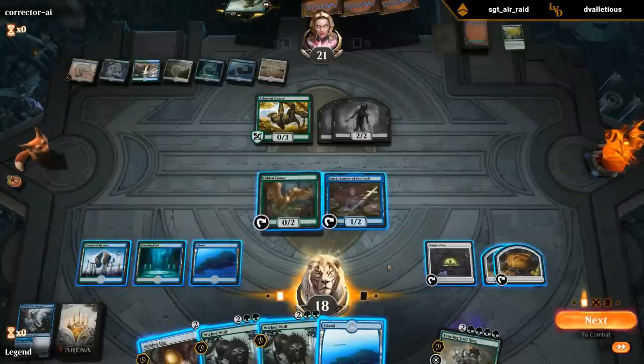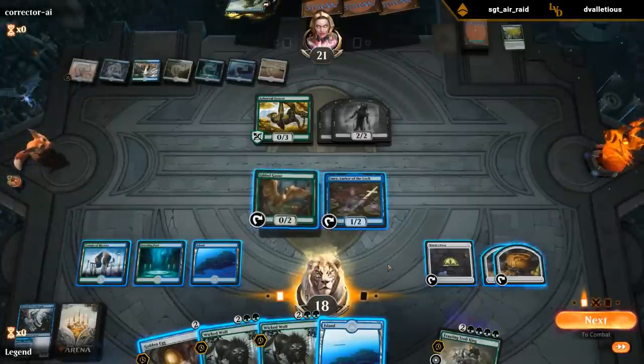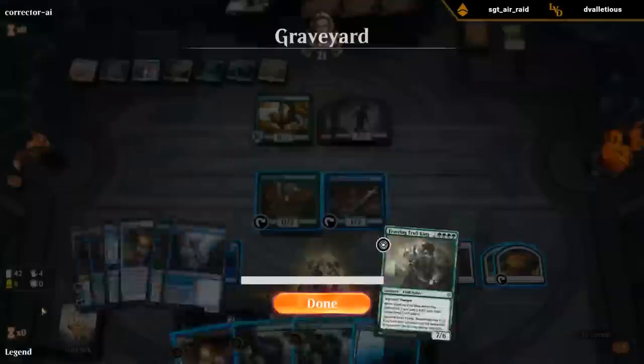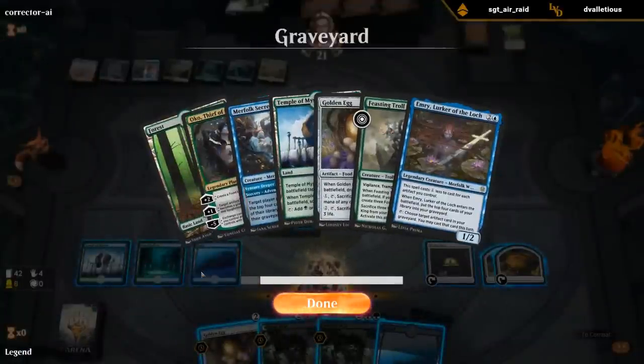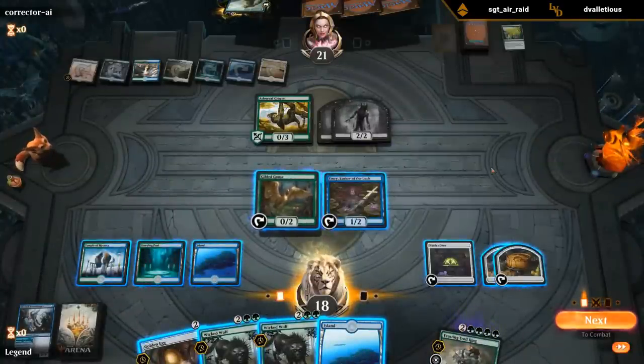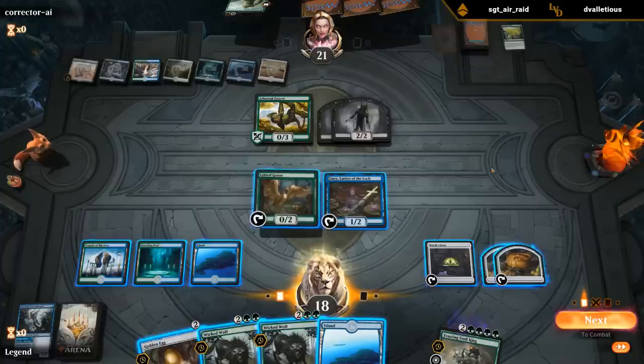Alright, so opponent's kind of going off with their Field of the Dead. We gotta get this Troll King in play stat. So, a few ways I can do that. I can get a golden egg back from the graveyard with Emry, cast it. I kind of want to get the wolf in play too. So that means I would have to put the goose in the oven.